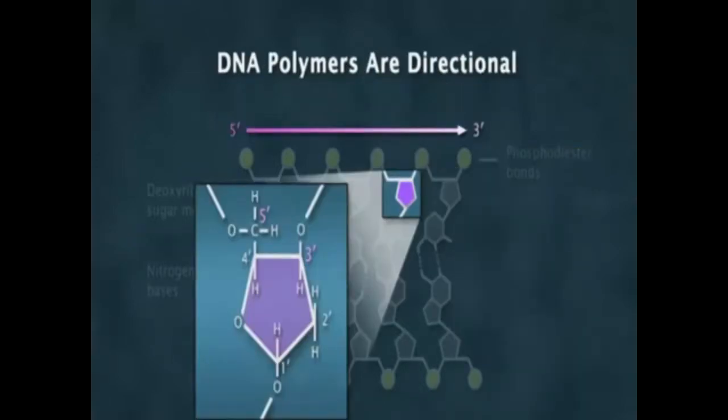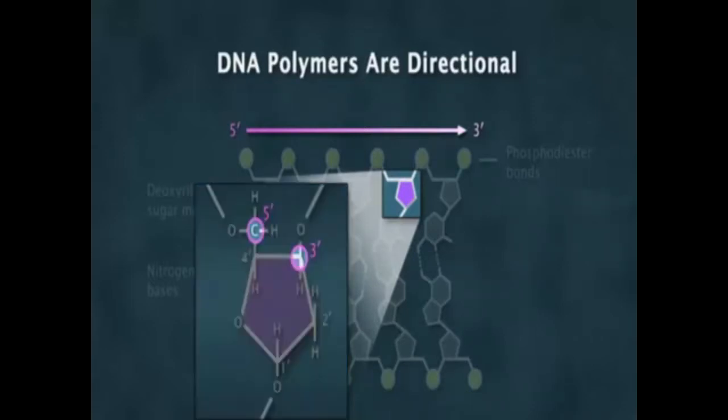Now, these DNA molecules have these nucleotides that are linked in a directional manner. So if we zoom in on the ribose, you can see that the linkage of the phosphodiester bonds occurs at the 5' carbon, and you can see the numbering of the carbons around the ribose here, as well as the 3' carbon. And so DNA is inherently directional. We read and write DNA from the 5' direction to the 3' direction. That's not coincidentally the direction in which enzymes which replicate DNA also extend a growing chain.